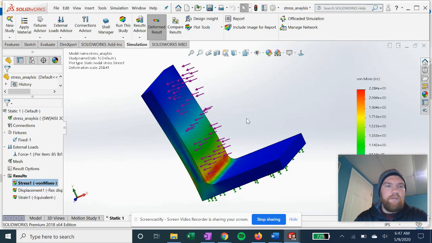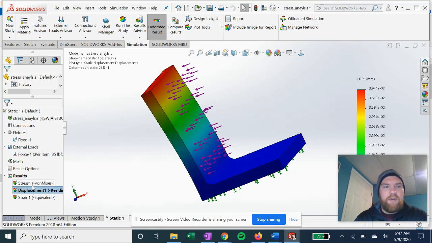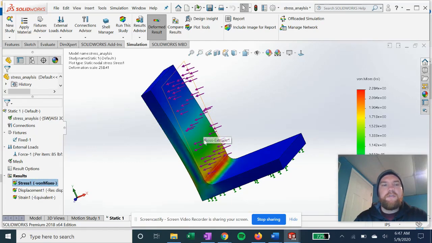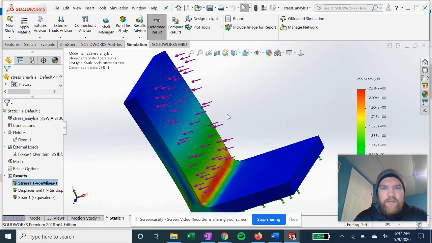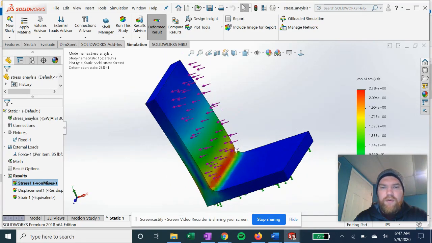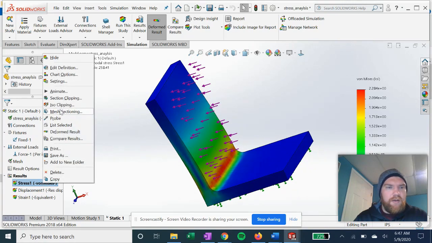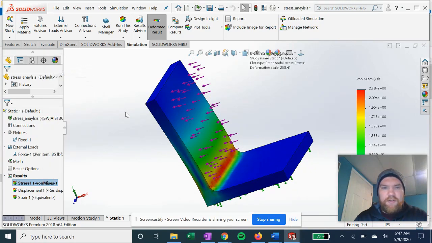And right now on the von Mises, it'll give us a couple different things. Displacement, so how much it's bending from the normal, and the von Mises stress, which is the sum of the shear, normal, and all that. So we will deep dive into the von Mises and make some adjustments.